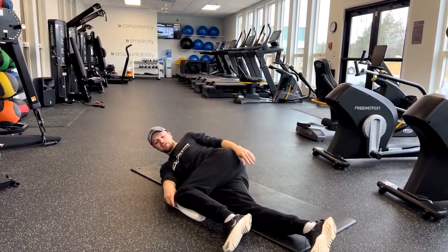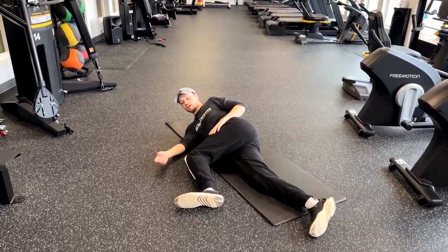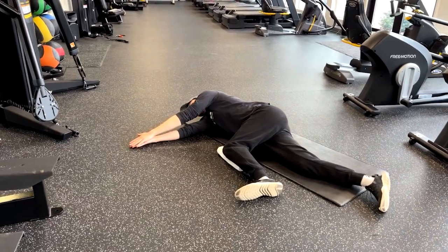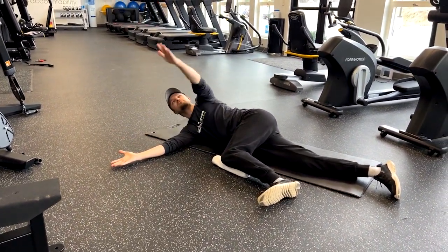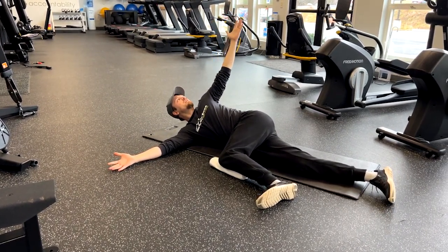So what we're going to do — you can elevate the front leg a little bit. We're going to extend the bottom leg. I'm laying on my side, trying to relax my neck a little bit. Hands are going to go out in front where they meet. As you inhale, I'm going to inhale up. Once I'm here, I'm going to exhale.